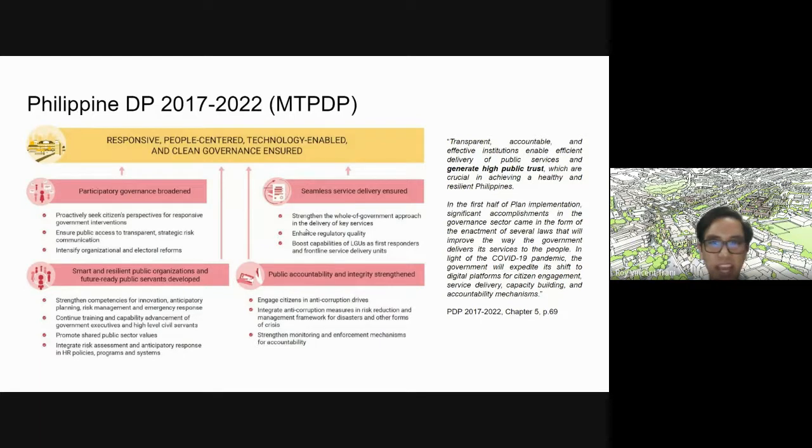So how do they improve this? Number one, improve the language to be more accessible to lay people, or those who are not familiar. The thing that the Australian teachers always tell us about good writing is to write as if you're talking to a child, make it as simple as possible. And this thing is very messy.